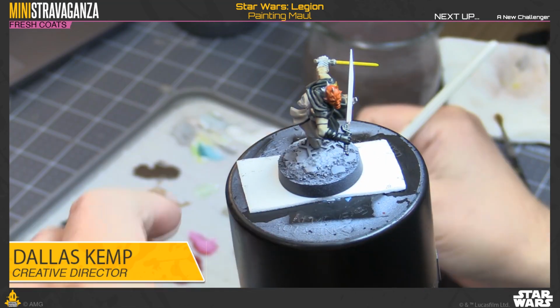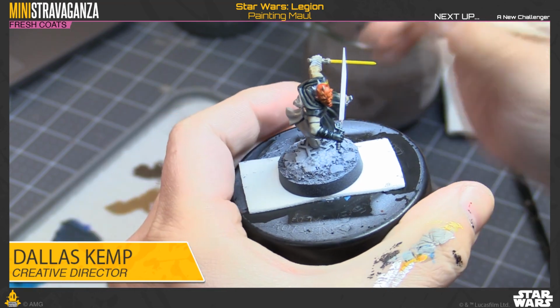We can go to the belt. I like his wrestling belt here.